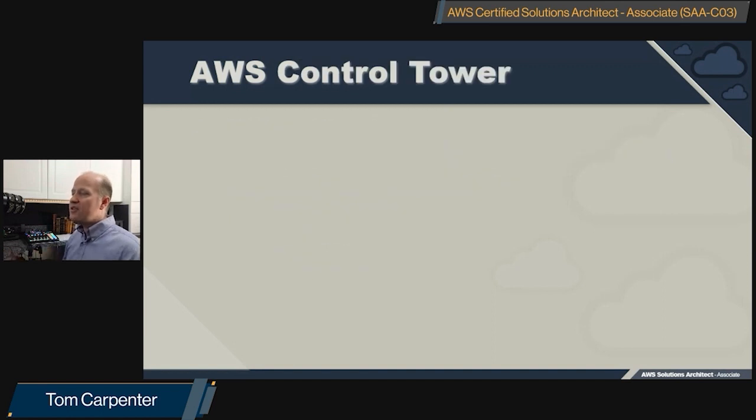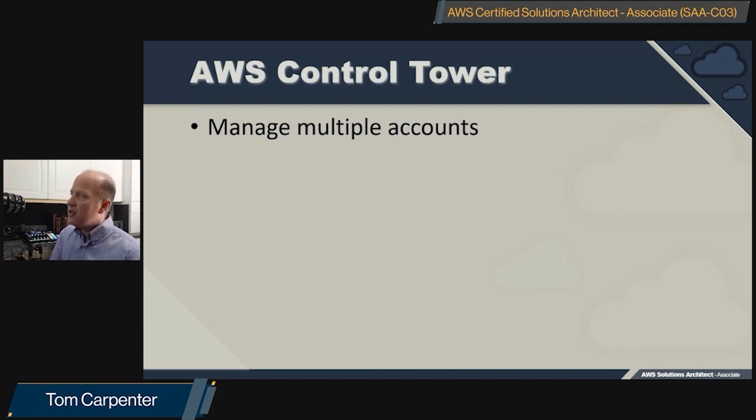Now, the next thing we'll talk about is the AWS Control Tower. We do talk about it briefly in the course, just from a definitional perspective, but I want you to know a little bit more about the AWS Control Tower. It is for managing multiple accounts. Now, we talk about AWS Organizations in the course, and this, you might say, sits above the organization. So it's like a control tower above your organization, right? It creates a landing zone with these AWS Organizations. So the AWS Organizations exist and they're incorporated into the Control Tower.